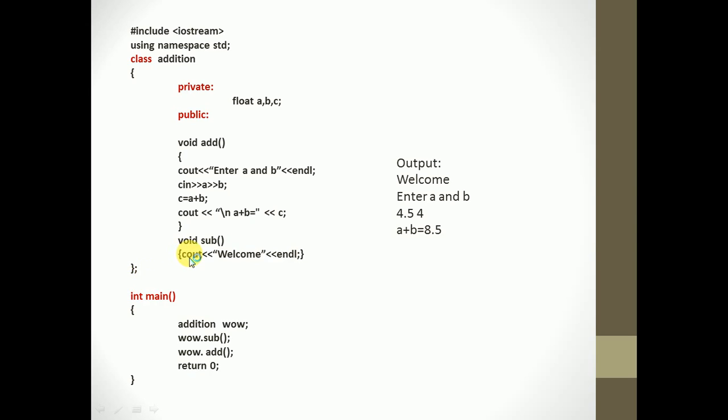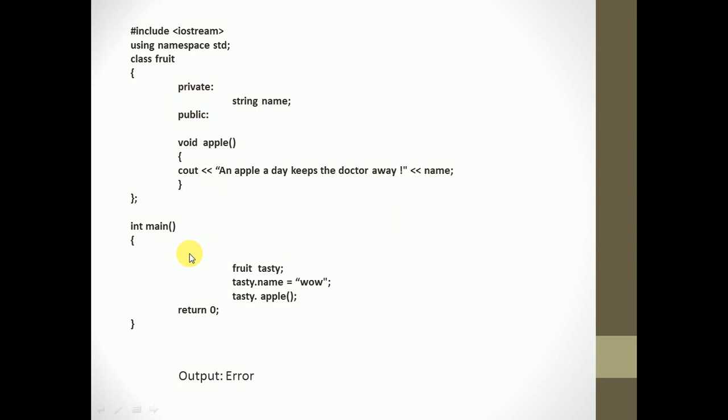We'll see yet another program. This is another program. And you can see here, where does my compiler come first? Yes, it comes to my int main. Okay, I see something. Yes, fruit. What is my fruit? Yes, it is going to be my class name. Whatever is next to my class name will act as my object. So what is my object? Yes, tasty is my object. Now it will create some memory space for tasty.